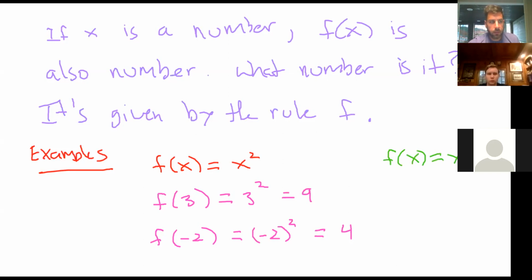another way of thinking about this is this right here is the input. And then this creature is what's called the output. Every function that we're going to deal with in this class, you can often think about as sort of some box or some machine where you give it a number, the function takes your number and does something to it, and then it's going to give you a new number. Now, it's possible that the number it spits out is the same number that you gave it. For example, I can plug a number in and it spits out the same number. If I plug in 1, it's going to spit out 1 squared, which is just 1. So in that sense, it's not a new number.